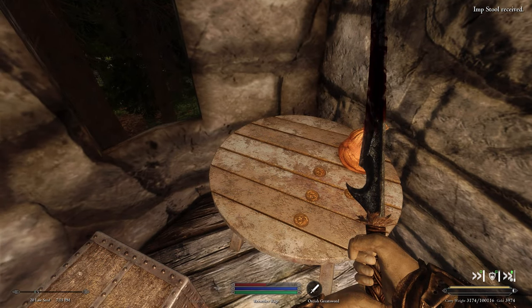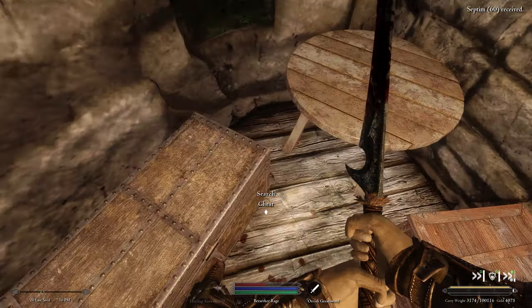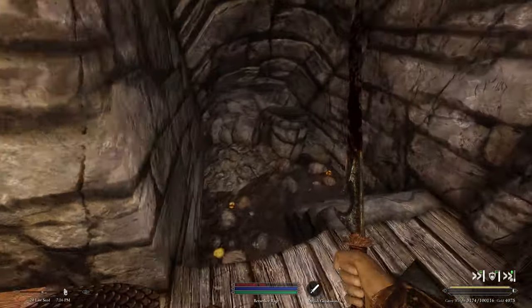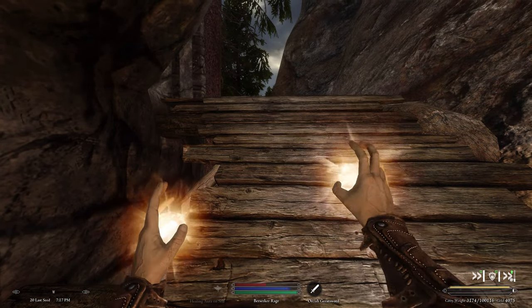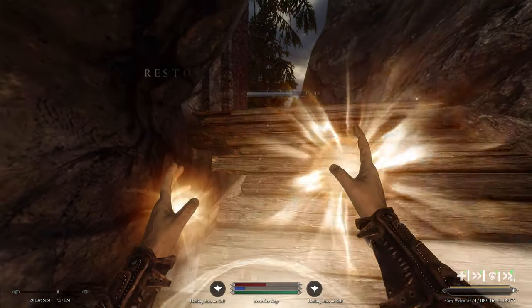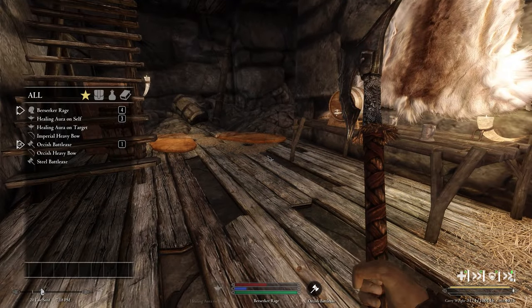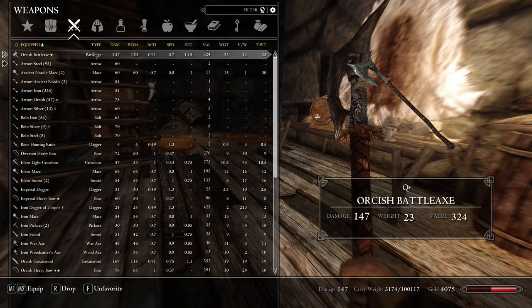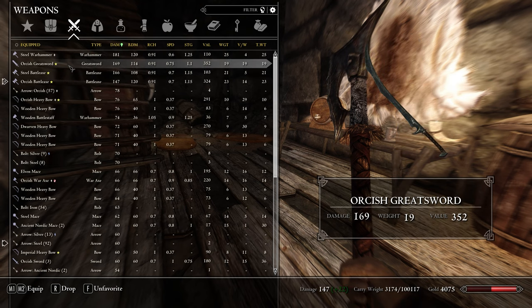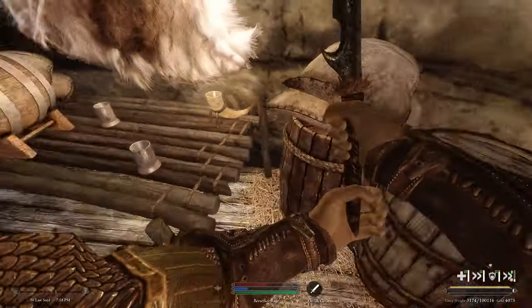Ooh. Very nice. Should definitely heal. I really should bind that sword, shouldn't I? Oh, it's not even favorited. Gosh darn it. Sort by damage. Favorite. Bind it. There we go.